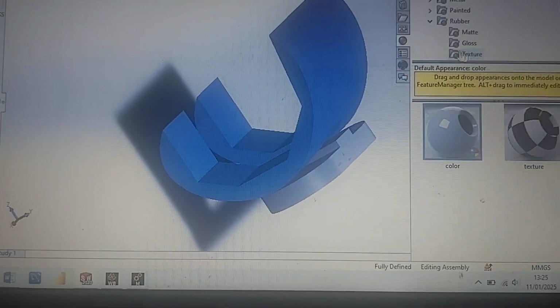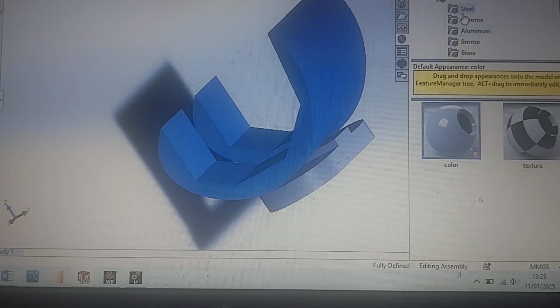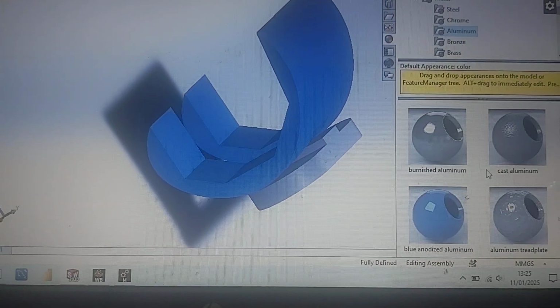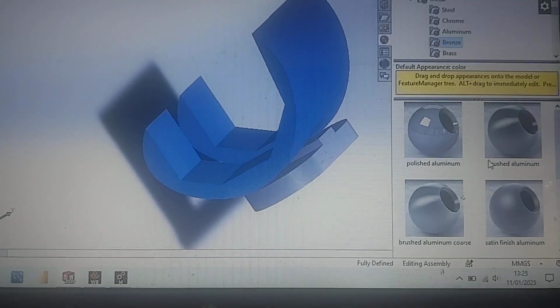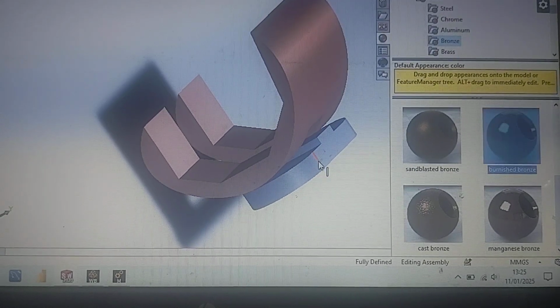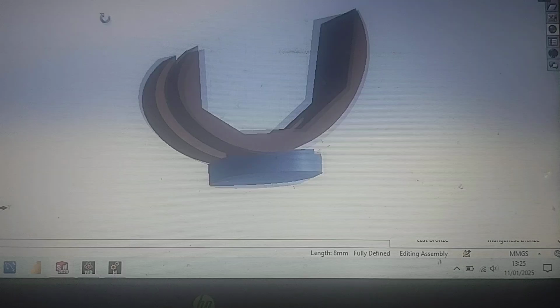You can change the color on your own wish, steel, aluminium, or any other material if you want to change. This will give beauty to him. So this is more beautiful, more attractive.